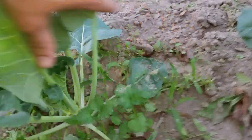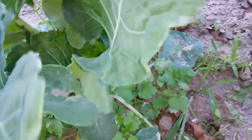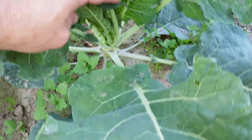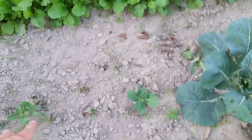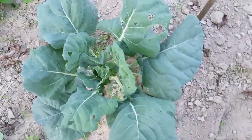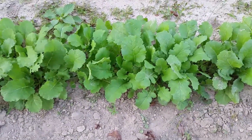These are Brussels sprouts. I don't see anything in there that they're doing. My Brussels sprouts didn't come up very well. I seeded them in trays, and they didn't come up very well, so I just have a few. This is the second planting. I planted another tray of them, which also didn't come up very well, but we'll see if they'll grow.